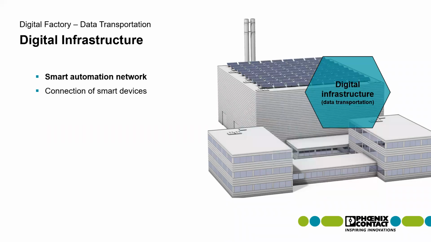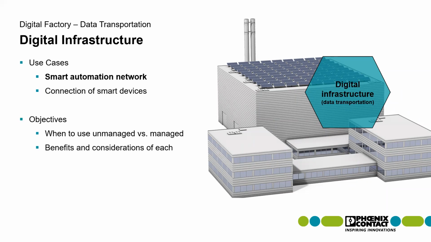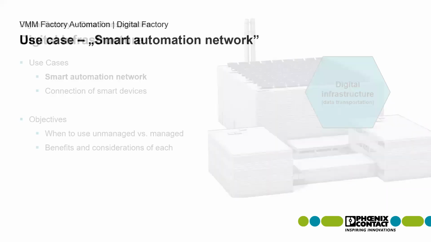We're going to focus on the infrastructure piece, specifically smart automation network and the connection of smart devices. We like to use the word smart a lot. What those use cases look like, and I want to talk a little bit about unmanaged versus managed switches. I think most people are familiar with the concept and the benefits and considerations of each.